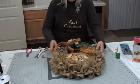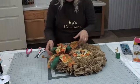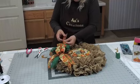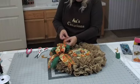So I'm just coming around and cutting everything to the length I want it to be. So that's just my preference.